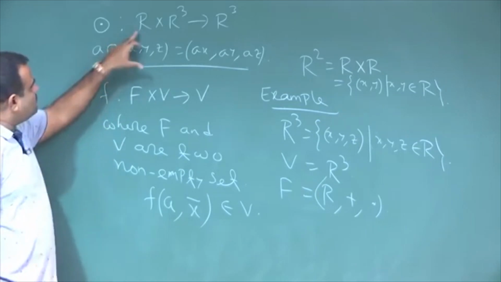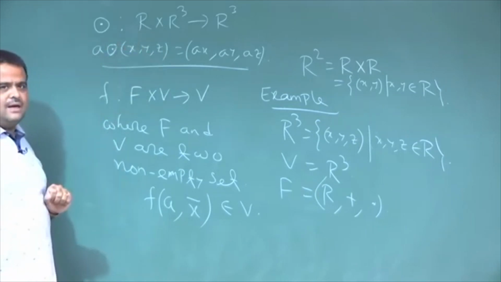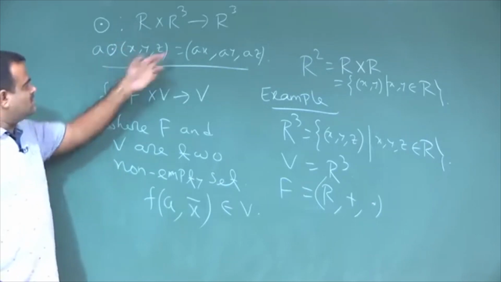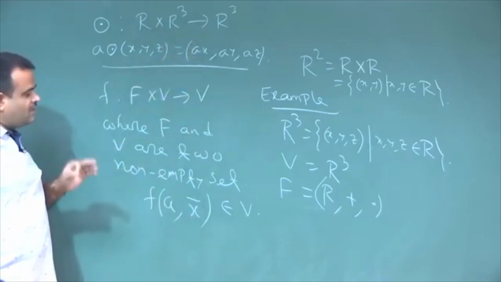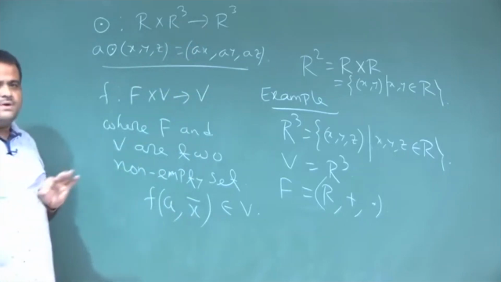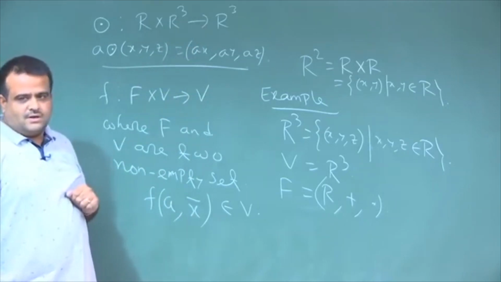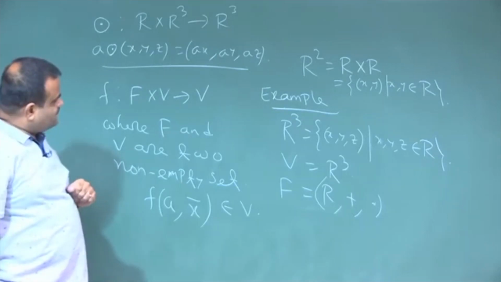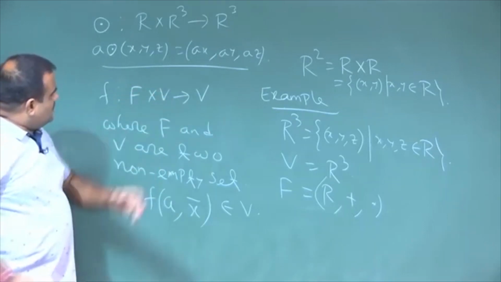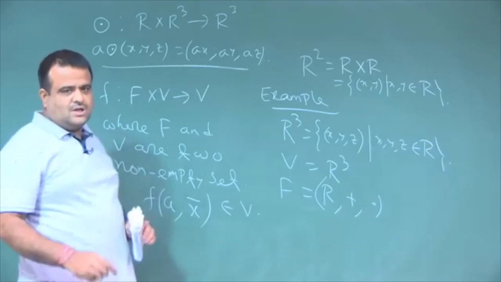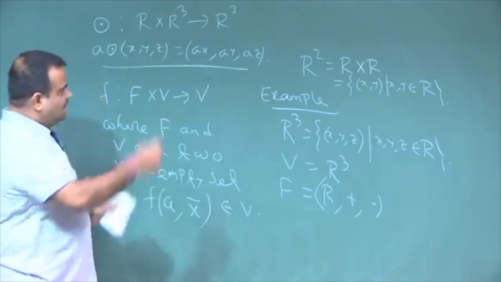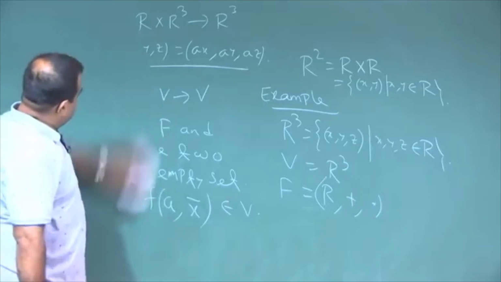Basically, we have two different sets, and if we operate, it gives us an element in one set. So, for defining a vector space, we need to have such a composition. We can have another example with matrices, where we do matrix multiplication with some element. So, these are the examples.